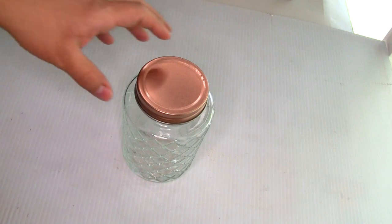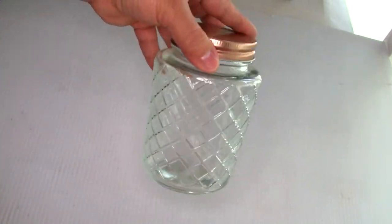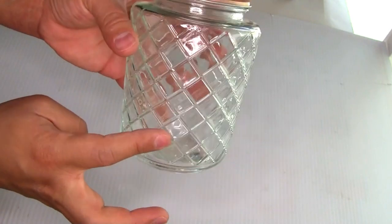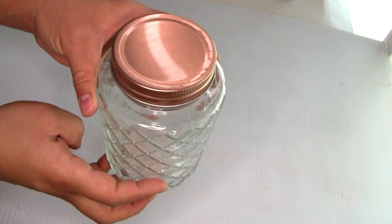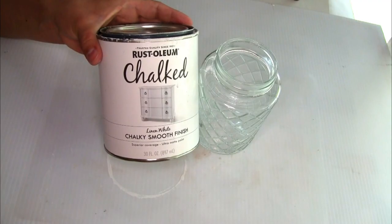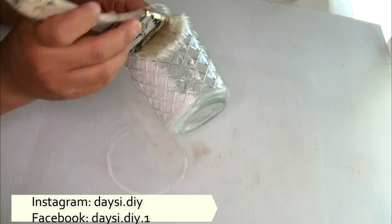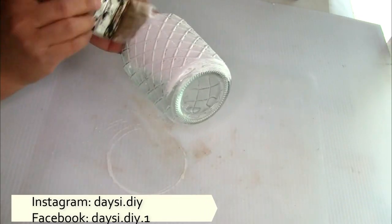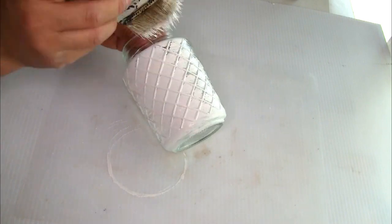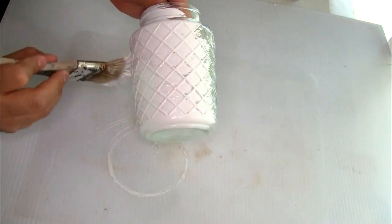For the next project, I'm going to be using this beautiful glass jar that I found at Dollar Tree. I just love all the detail that they have in this glass, so that's the reason why I grabbed this beautiful jar. So to paint it, I'm using the Rust-Oleum chalkboard paint in white. I'm going to do first one coat, and once it's completely dry, I'm going to do a second coat. And to paint it, I'm just using this brush that I got from Dollar Tree.